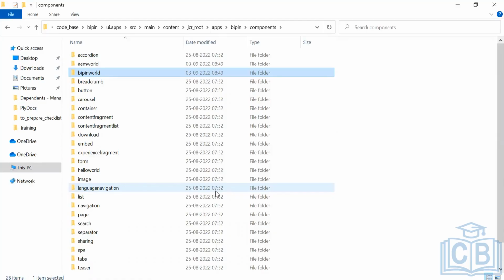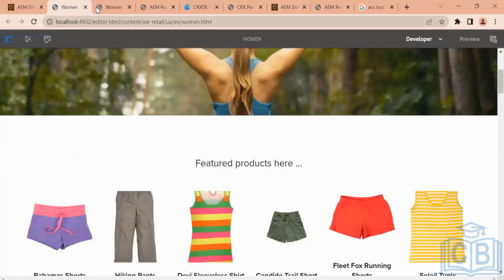Core components are altogether different. Core components are some components provided by Adobe. They also provide them in package form, which we can install through package manager. Those are the best, created in the latest way, or the latest best way of working.